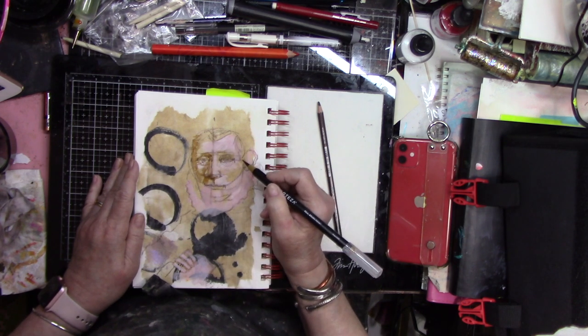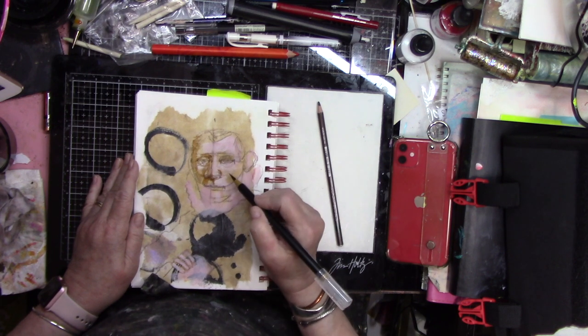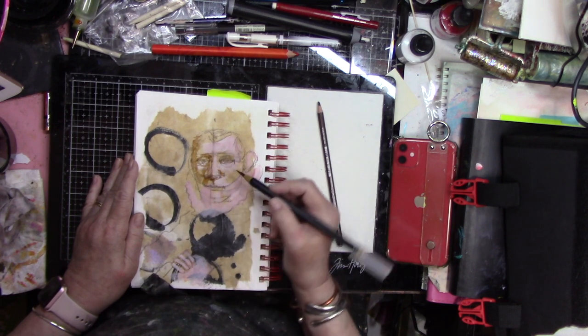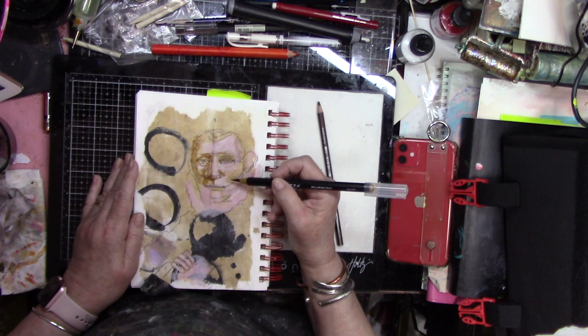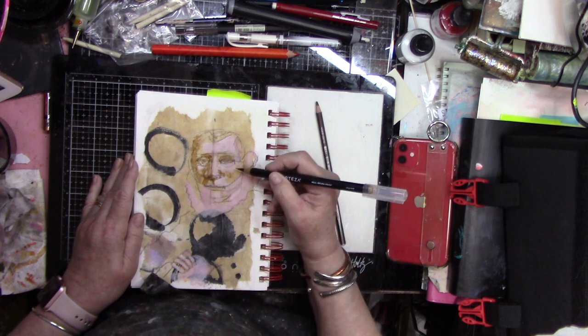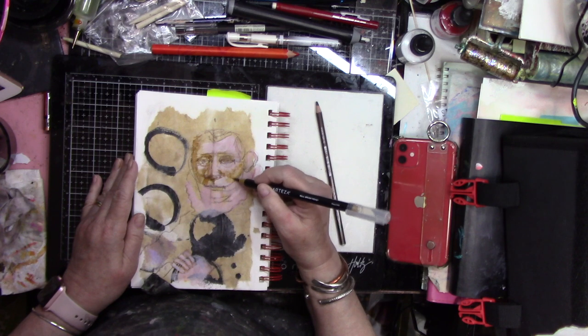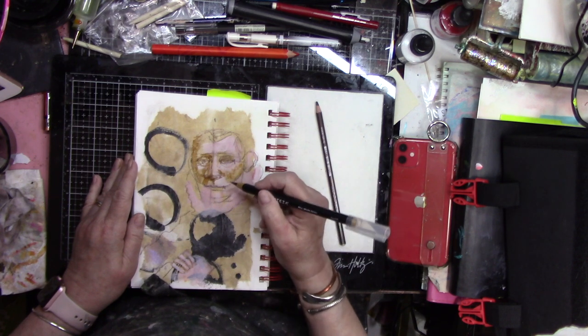And I think maybe if I had had a water brush handy, I could have softened all the color on this level and then saved the darker colors for later. But I did it. It's a good idea, though. So put it on and then use a water brush to help it spread out on this kind of paper.